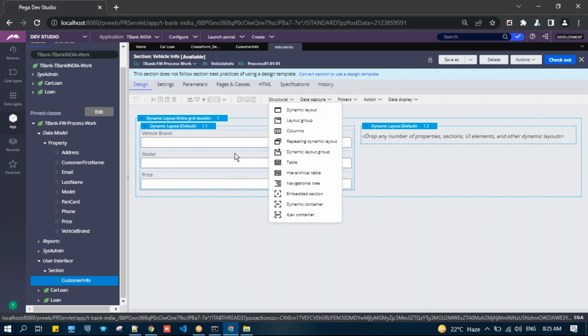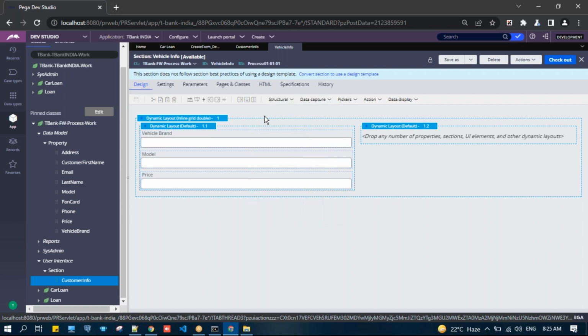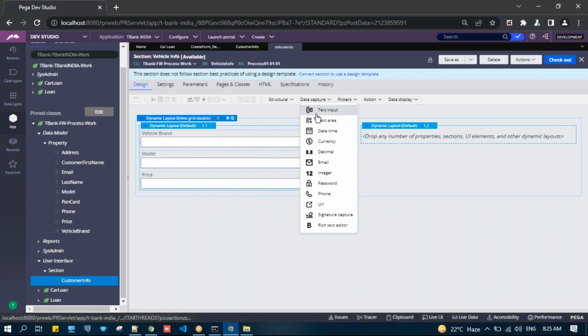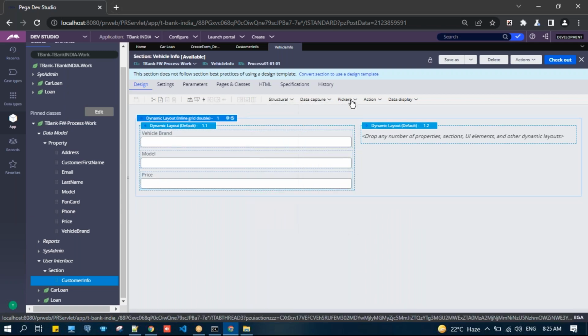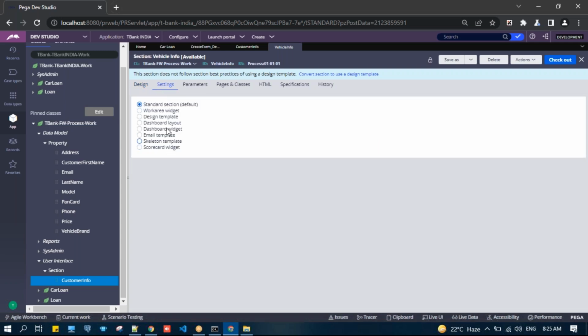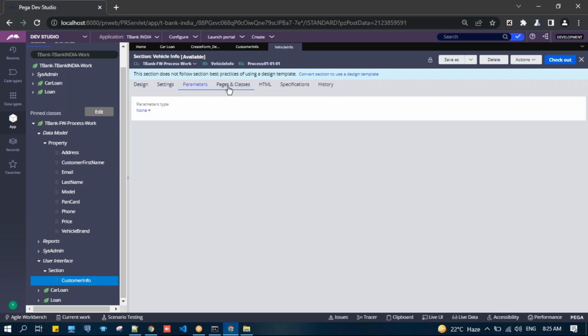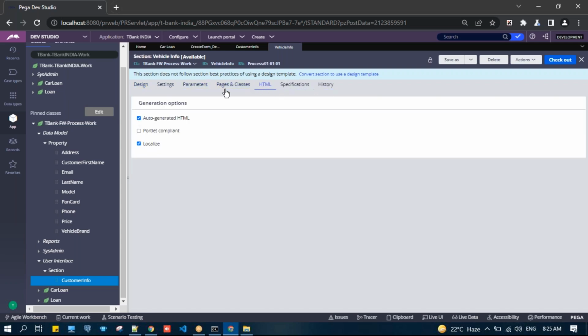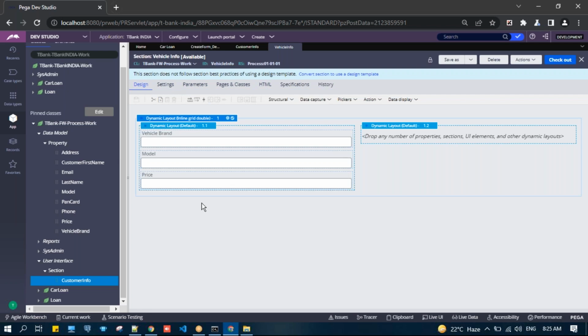We can drag and drop and configure the properties to display the data in the section. So now there we have capture controls, okay, and different types of controls that we have. So just simply drag and drop and configure the UI. Now coming to the section, this is how we use this section, and there are the parameters, patient classes. So mostly these are the only things we do.